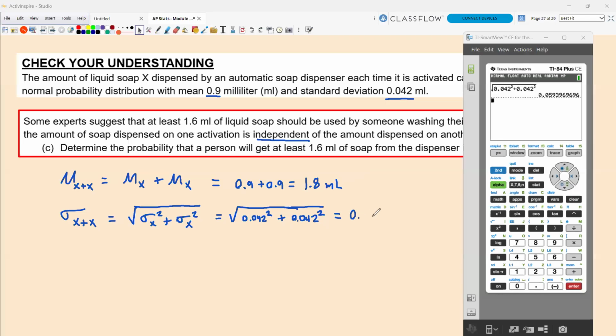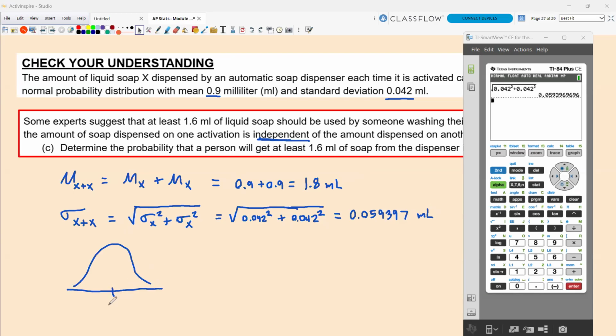I like to be very precise on these, so I am going to go out several spots. A couple reasons why I do this: that way I don't have to worry about rounding too much. In the event that I fail to round correctly over here, being off by a little bit is not as bad as being off by a little bit here. So now that we have our mean and standard deviation, since they are independent, remember it's going to be a normal curve, and really just focusing on using our new combined standard deviation.